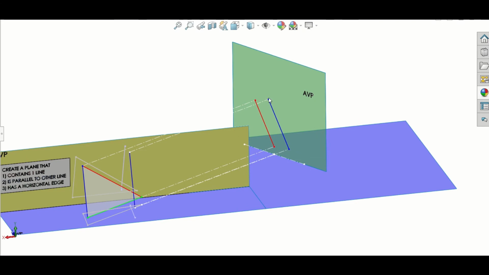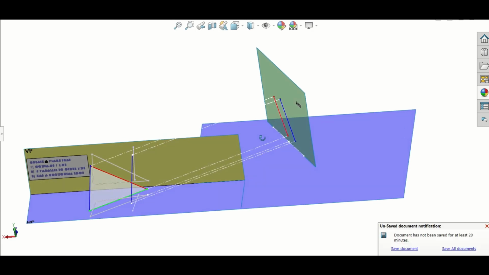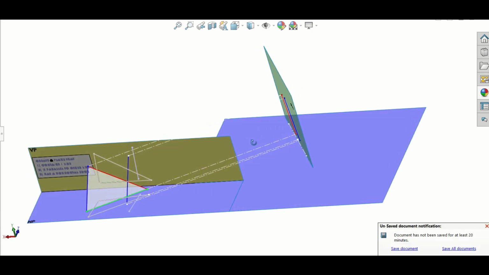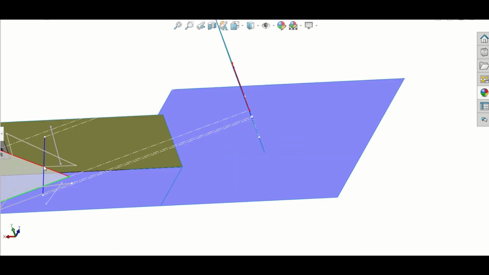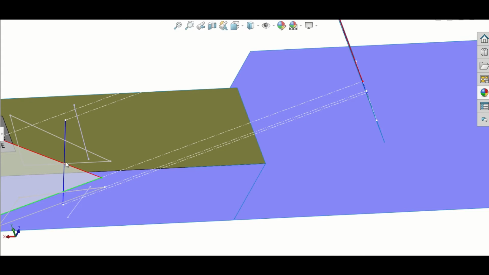So let's just use these as the guide. These two are guiding the way I turn my screen here on SolidWorks, but this is where the action is happening really. So when I turn the screen, my line should be in here. Shortest perpendicular distance means I turn my screen until I am looking perpendicular to those two lines, which is here. So right now, at that point right there, where those two appear to cross, is the shortest distance between the two lines.